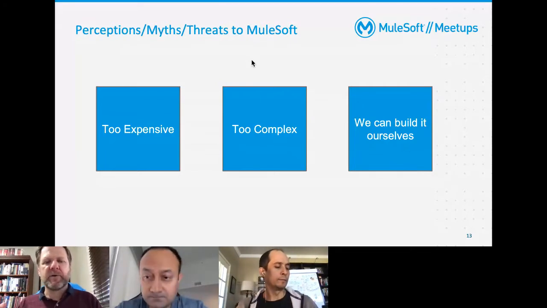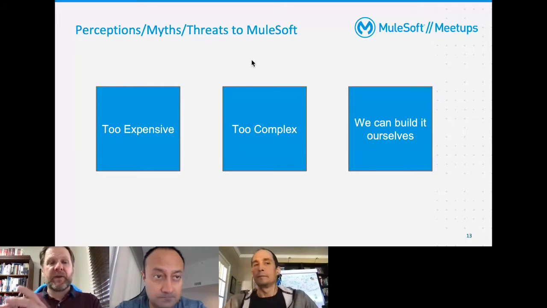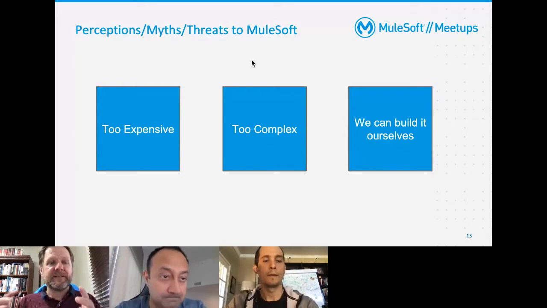Everything's in their own data center, and they've decided to move to AWS and shift their line of business applications into AWS. Sometimes there's a lift and shift that happens, right? They try to do a 1-for-1.